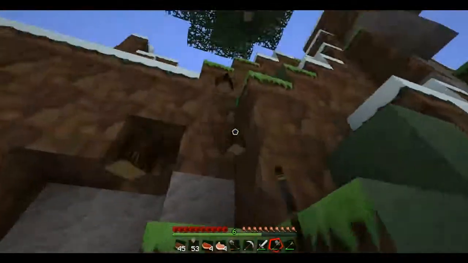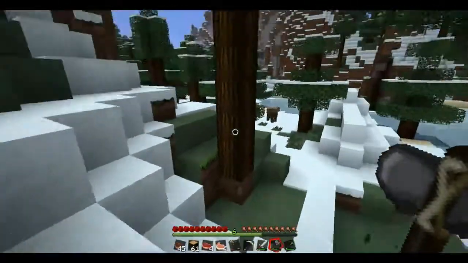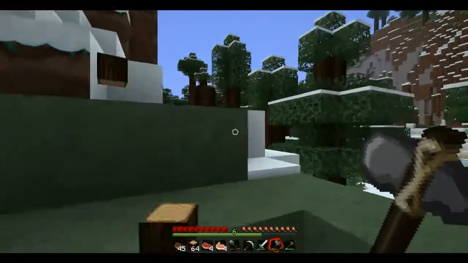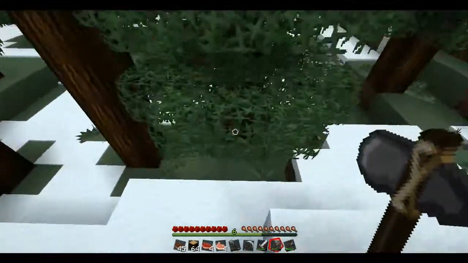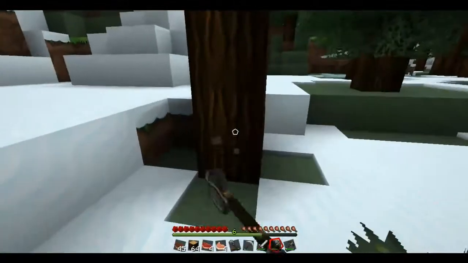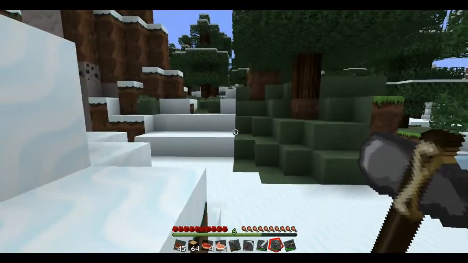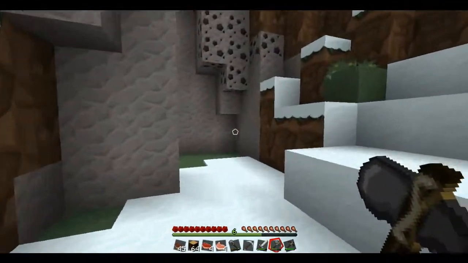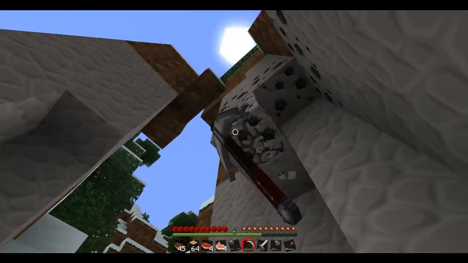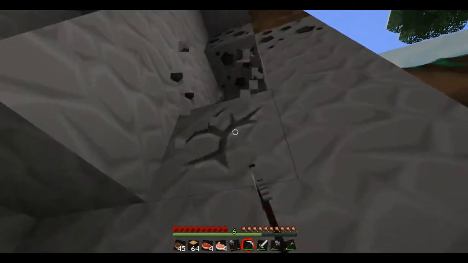So we're gonna get, we need more wood. We need wool. That's the most important thing right now, wool. And we have none, because we need to sleep. Here's some coal. I'm gonna need as much coal as I can get. Lag. So yeah, those are two.